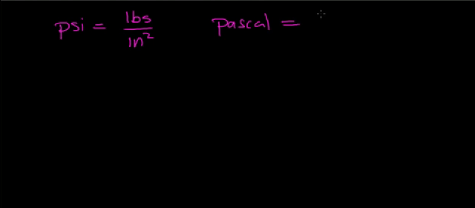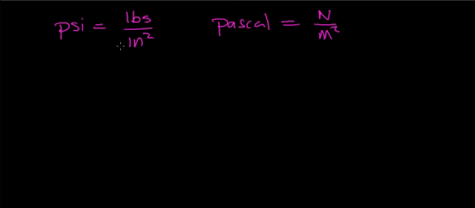When we start talking about pressure, we're going to be talking about pressure in two different units. The PSI, which is pounds per inch squared. So this is going to be our unit of area, the inches squared. The other unit is called the Pascal, and that's the scientific or the SI system, and that's going to be in units called newtons per meter squared.